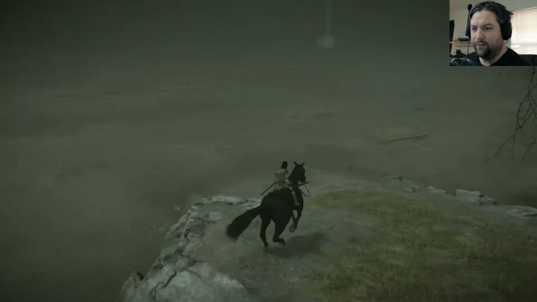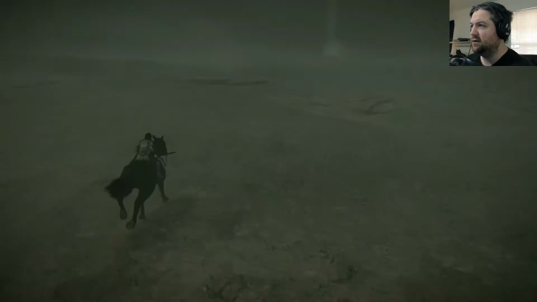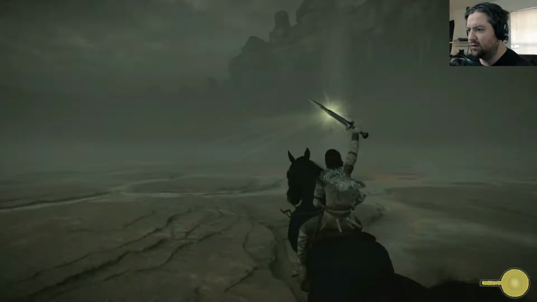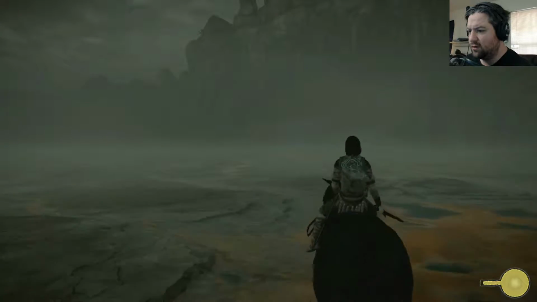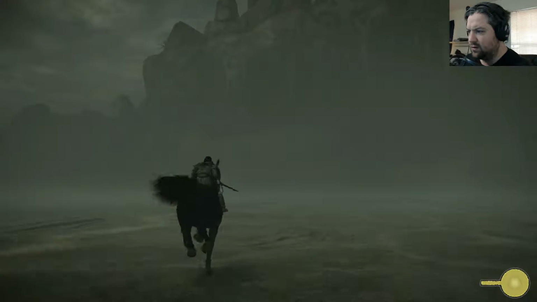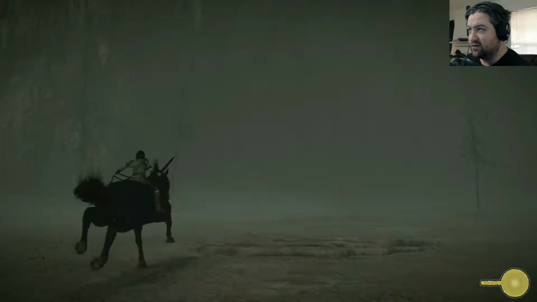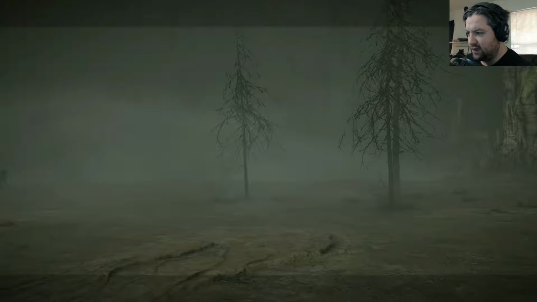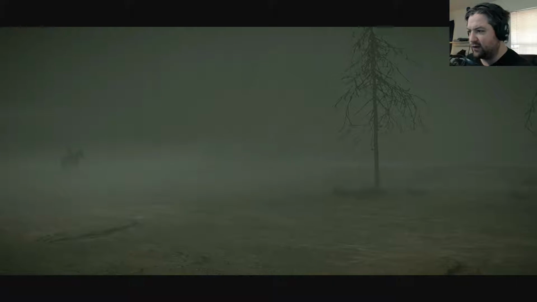Okay, here we go. These little springs. And now we need to go... Okay, here's like a cave entrance of some kind. Yep, looks like it's right. Oh, here we go. Well, we already saw the Colossus. That didn't take long.